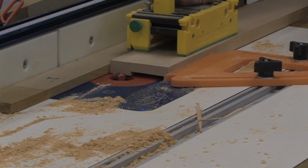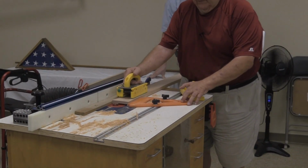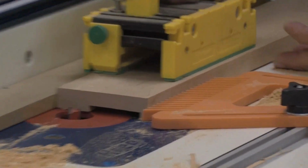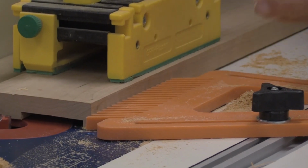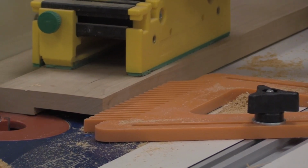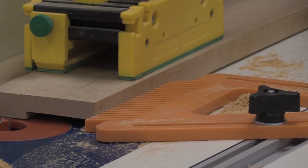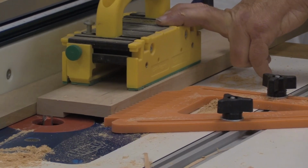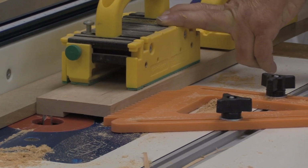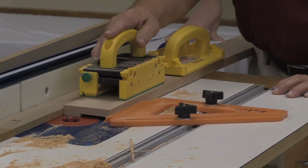Okay, for those who are not accustomed to using a router table before, what I failed to mention previously is this is referred to as a feather board. Its purpose in life is to push against the piece of stock that I'm cutting, to push it all the way back against the fence to register it. Not necessarily a safety device, but it's to produce good results. Yeah, because the direction of blade rotation is going to have a tendency to push the board back against you, so those fingers give you some assistance, so that in the event you loosen your grip, it's not going to throw the board back at you, at least not without warning.